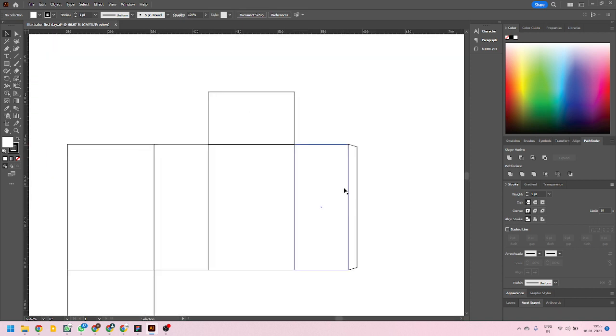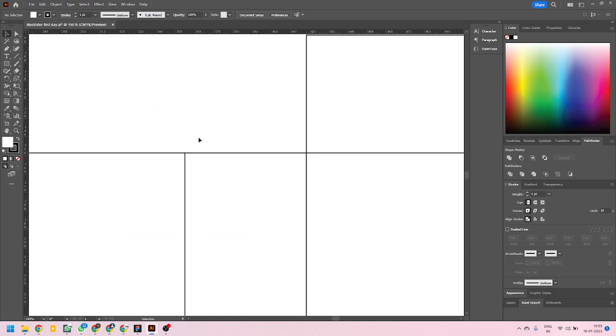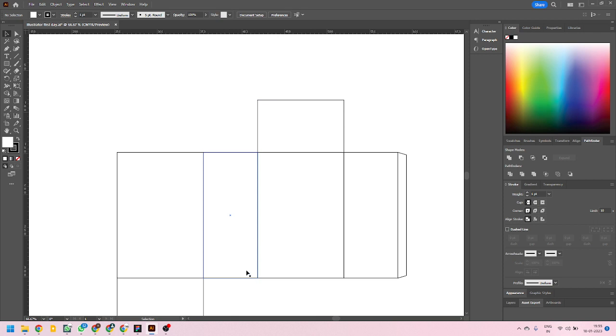Now let's look at the other edges which need to be pasted together. This forms the core of the box, and this needs to be pasted right also. Now this is gonna vary depending upon the design.